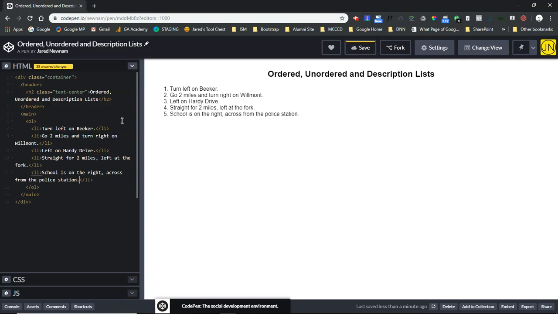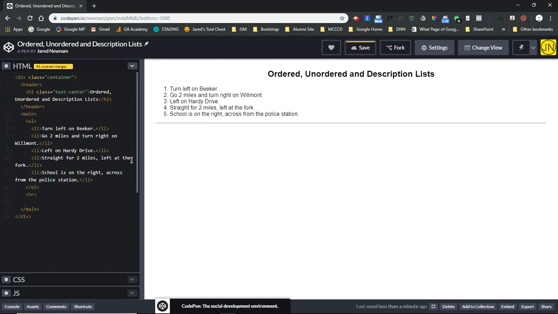All right, and then anyone who reads this will see with the attached numbers that these are the things that you need to do, and in this order. If you take them out of order, obviously it's going to put them out of context. All right, so the next thing we'll do is drop a horizontal rule tag in here, and we'll go on to our unordered list.